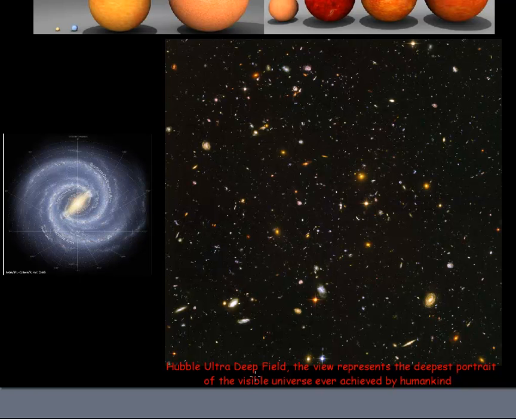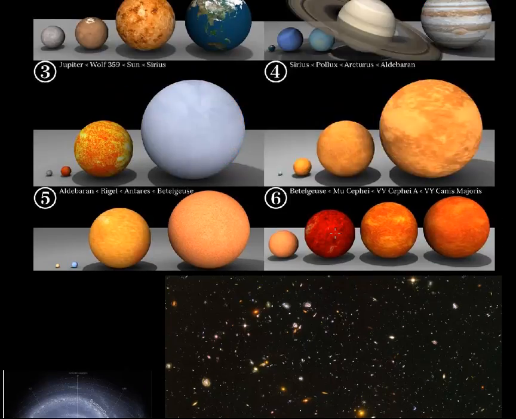This is what's called Hubble's ultra deep view. We trained Hubble to where we were not able to see a thing with another type of telescope, and we pointed this, and almost everything you see in this picture is a galaxy. So there are literally hundreds of billions of galaxies out there, all of them holding maybe hundreds of billions of stars. There are a bunch of stars out there, all going through their life cycle, all being born, all living, all dying, all creating new nebula, being created by older nebula, just going back and forth and back and forth and back and forth.